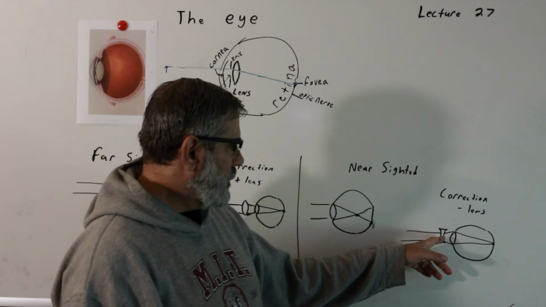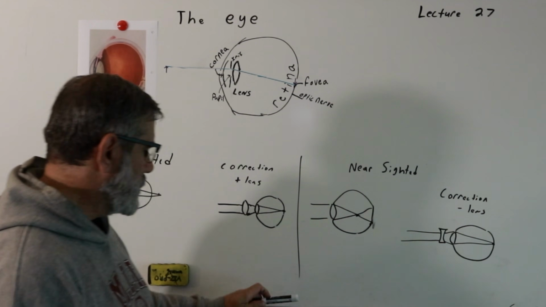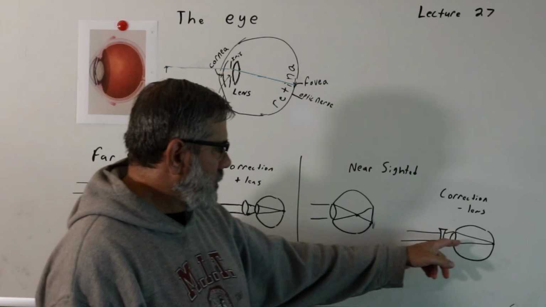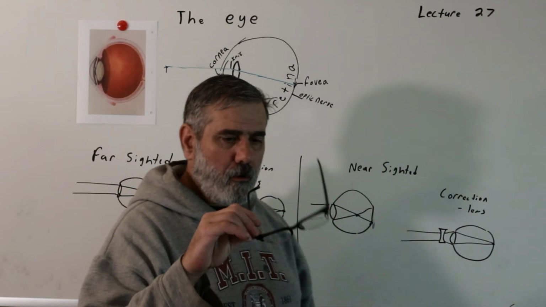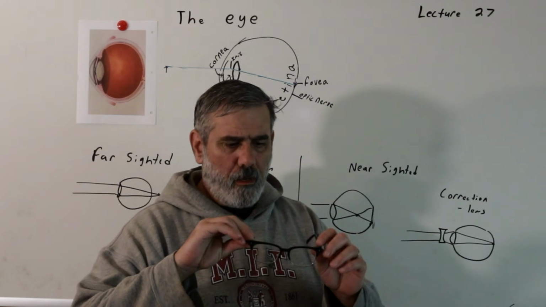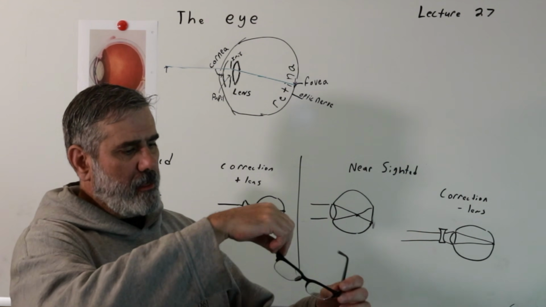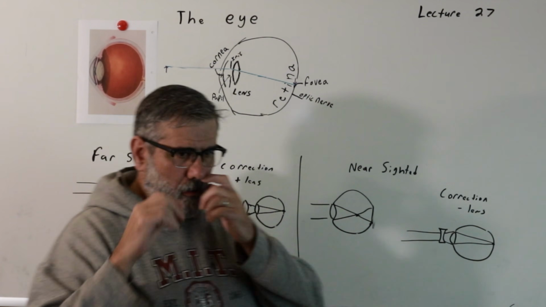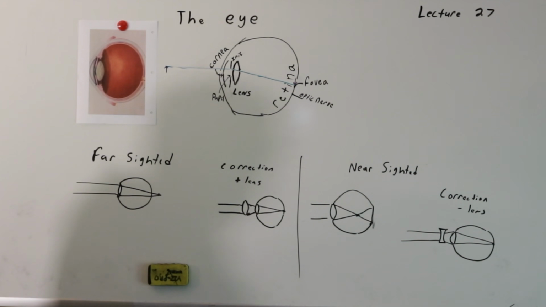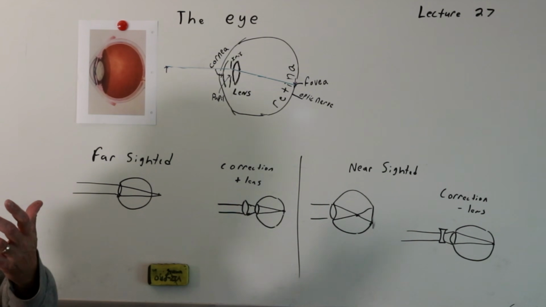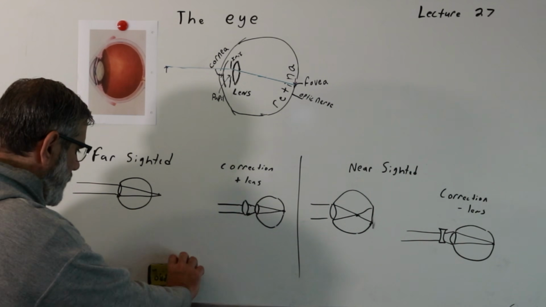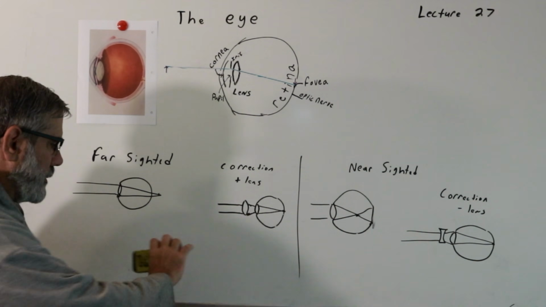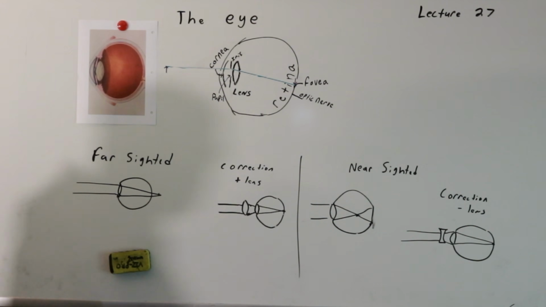So we kind of decrease the curvature, right? Increase the divergence of the rays. And so that will correct for that. And that's what, for nearsighted, these would be for, right? And so these are actually, you can't really tell by looking at them necessarily, but they are concave, biconcave lenses. Actually, these are progressive lenses, so I'm not exactly sure how they do that, but it allows you to correct for both so that I can read things that are close up and see things that are far away at the same time.